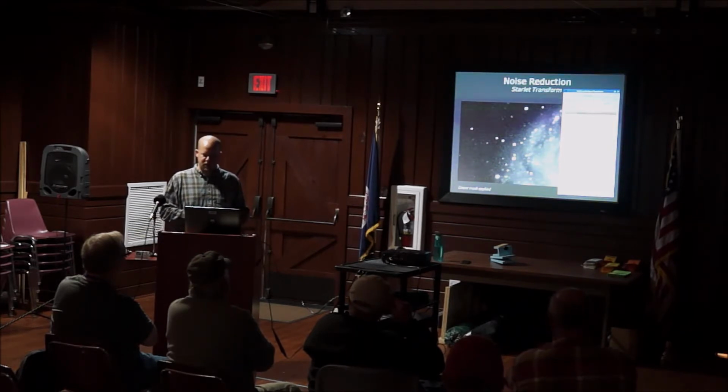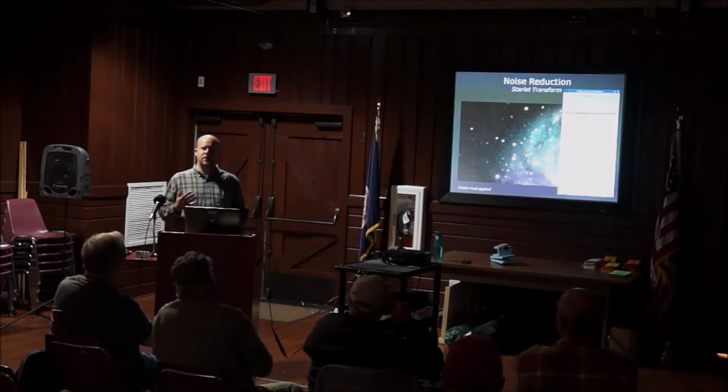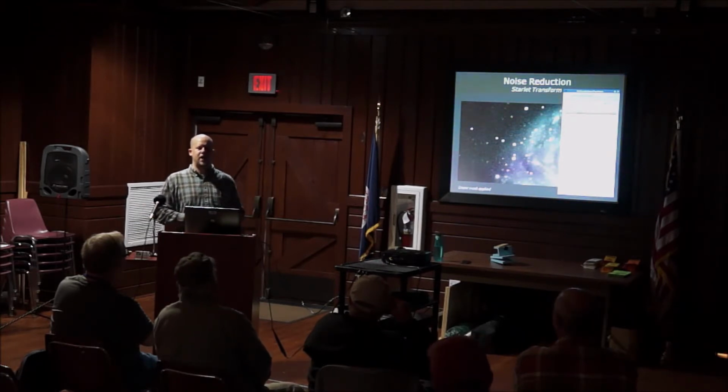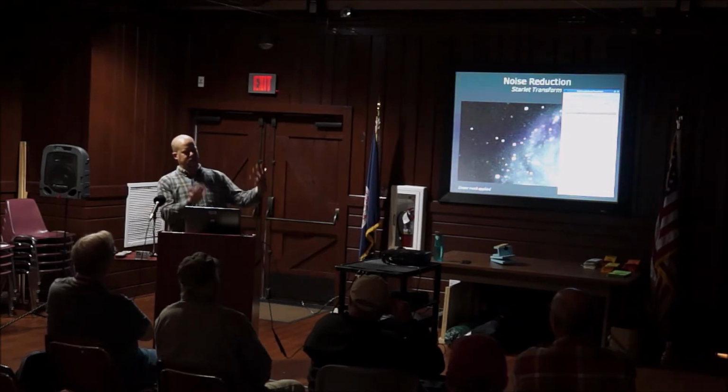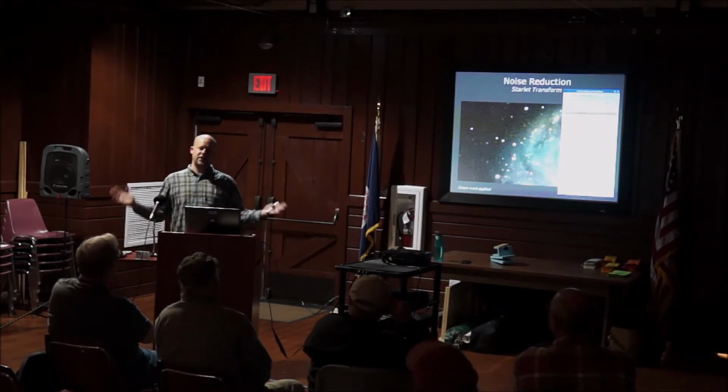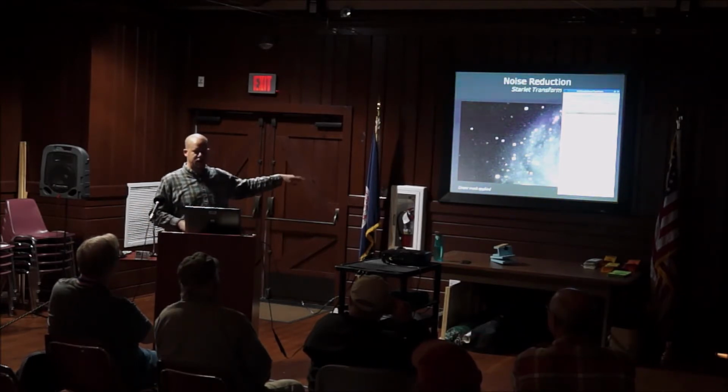The other way you do this, the more popular way, is with LRGB imaging. With a DSLR camera, you'll take your RGB image, extract the luminance, and you'll have your synthetic luminance, and you'll process that over here, make it all nice and sharp. Then you'll do your colors, and you'll saturate, and you'll have noise reduction, then combine. And the tools are all in here to do that.